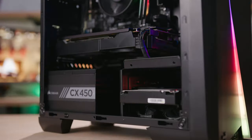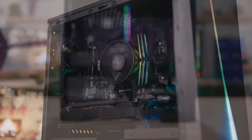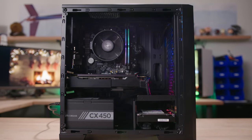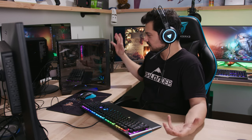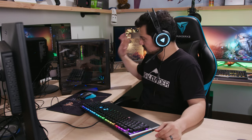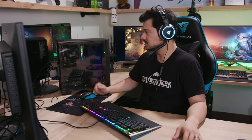The build is done and it came out a lot cleaner than I expected. I was surprised how well I could hide the cables even without a modular power supply — inside a $40–$45 case it looks really clean. We did not get the G.Skill Aegis kit in time, so we're still using the T-Force Nighthawk RGB sticks downclocked to 2800 MHz. I've also overclocked the Ryzen 3 2200G to 3.8 GHz on all four cores. I didn't push further since this motherboard only has a single four-pin EPS connector for CPU power.